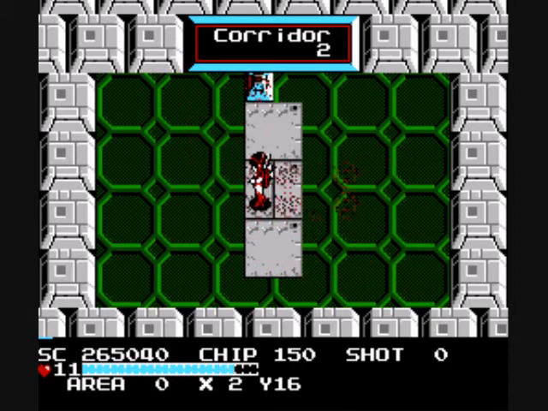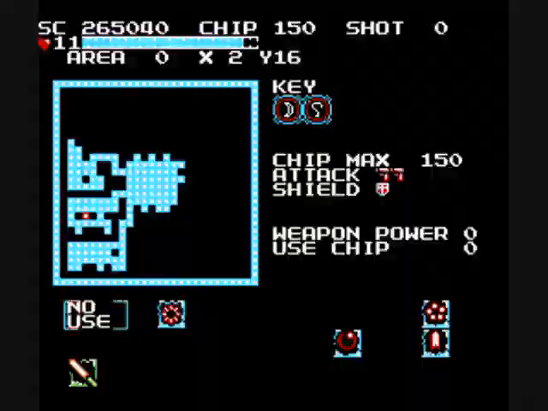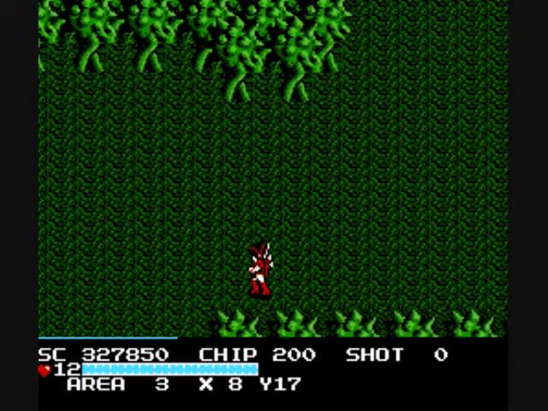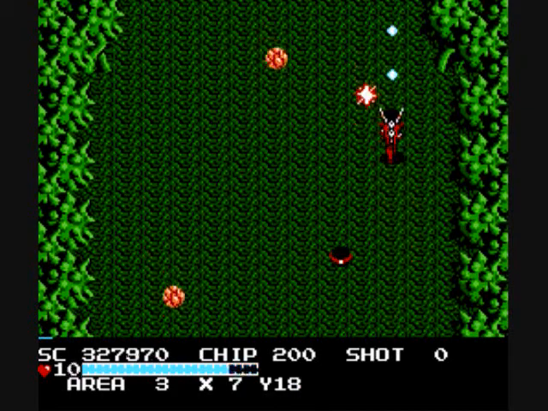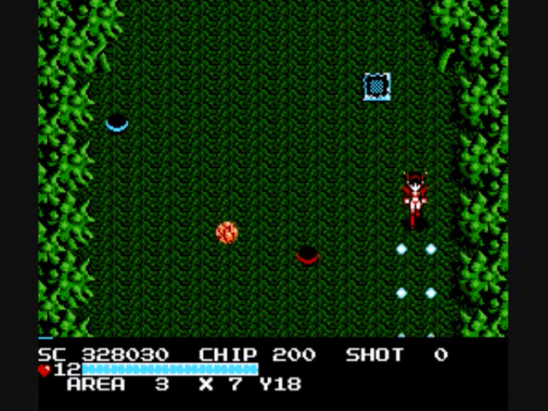We're just seeing clips of the game. That was me beating Corridor 2. And once you collect a new key, then you'll see other areas open up. And on the map, there will be an icon that reveals where you're at, and there will be an icon that shows where the corridors are, where you need to defeat the bosses.